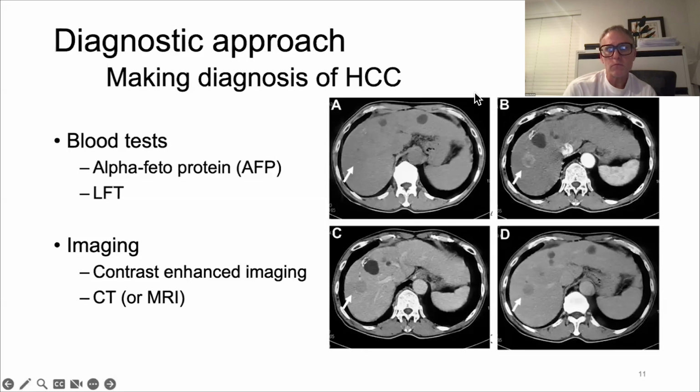The sequence of pictures on the right, the frames, show what you'd expect with a hepatocellular carcinoma. What you see is non-contrast in A. You administer contrast, you see it in the arteries and the aorta, and it starts to enhance. By the venous phase, it washes out and it stays washed out. That would be characteristic of a primary liver tumor.